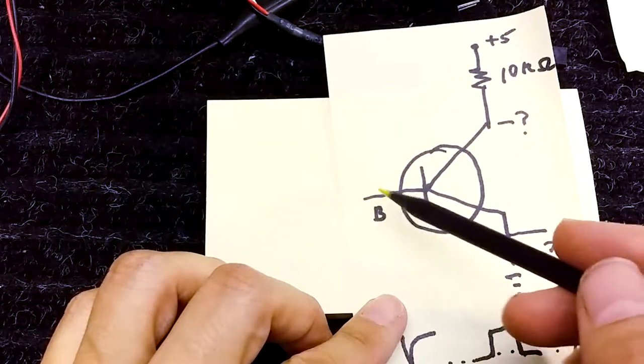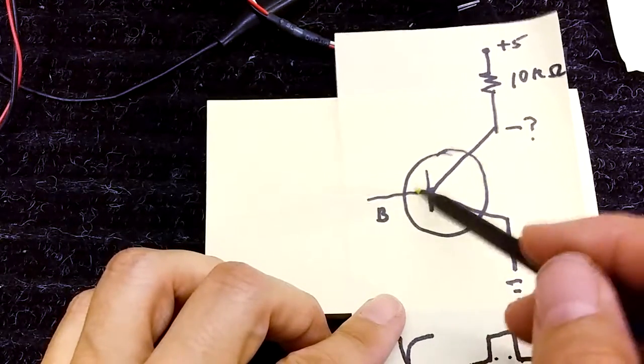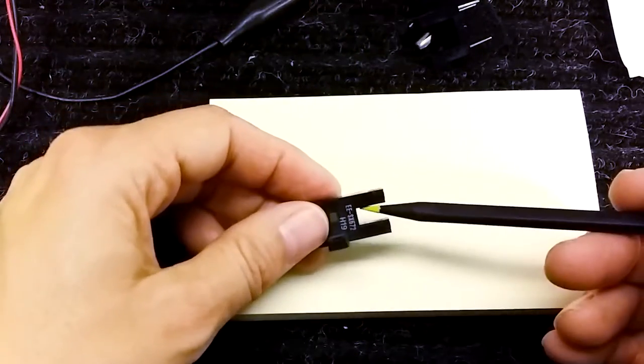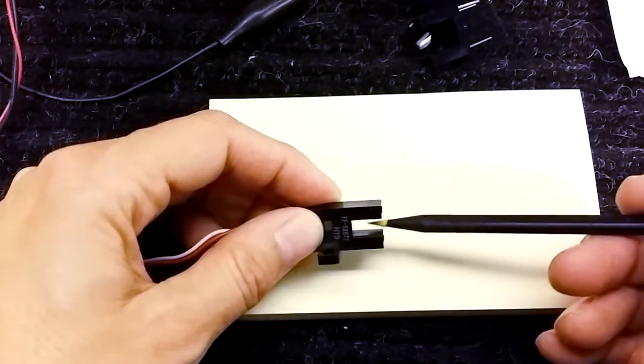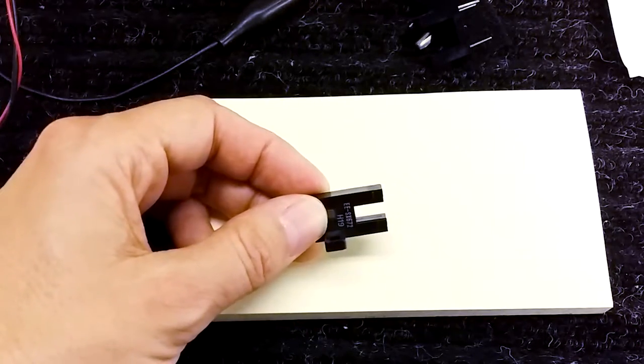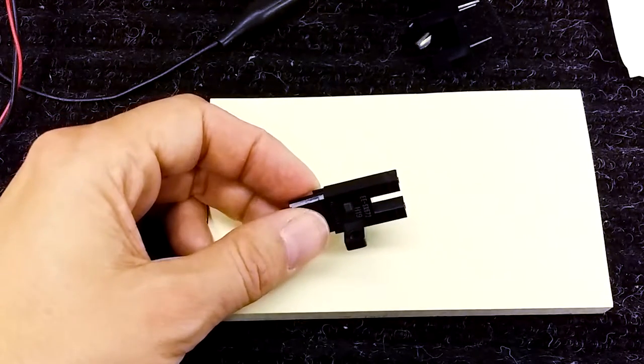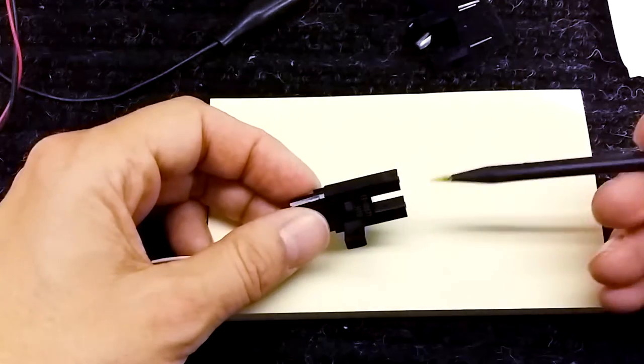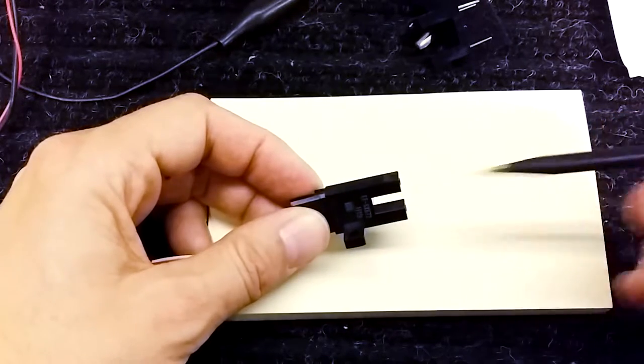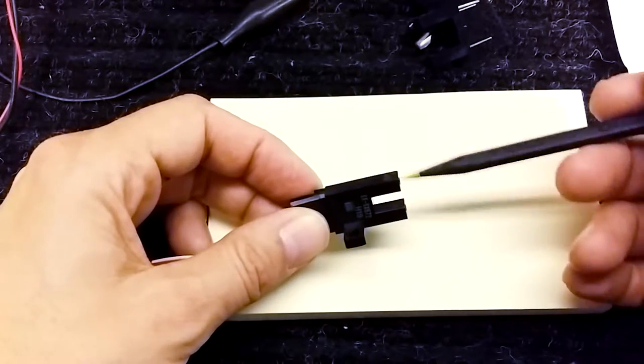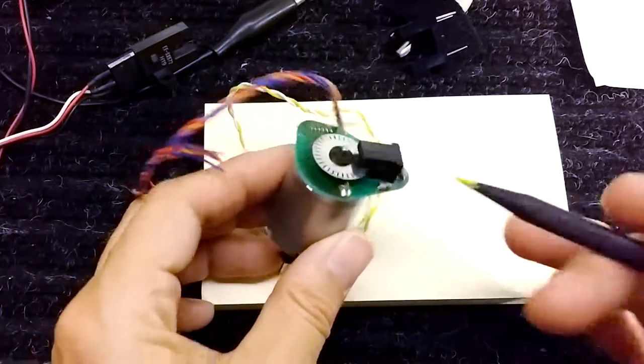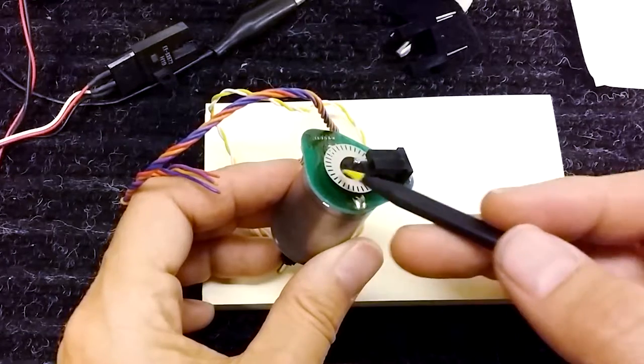But instead of having a little bit of power making the base and creating the connection, you actually have light. You can think of light as the base. The light actually creates a connection. If you see videos or certain things that are photosensitive, a flash can actually operate them because the photons excite enough energy in the material to cause the transistors or MOSFETs to switch.